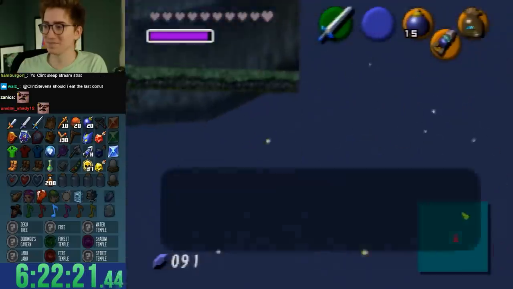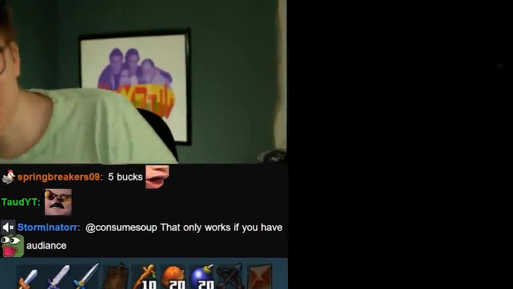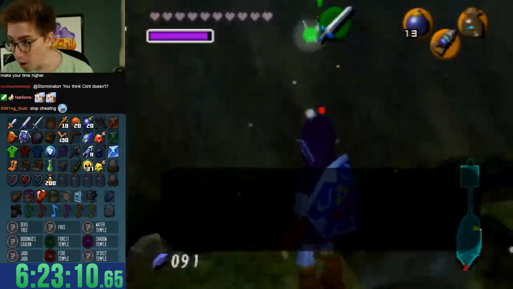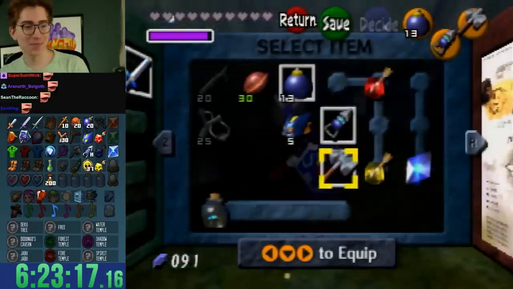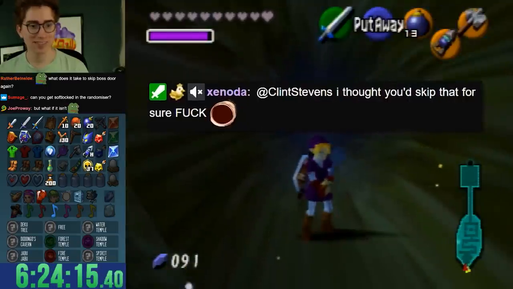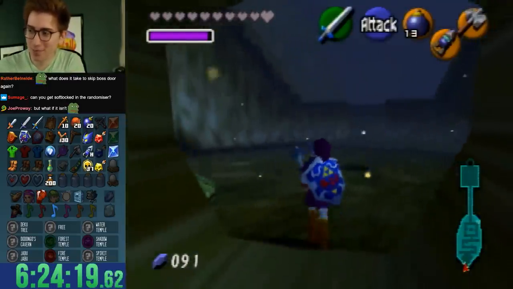Intended. No, you can't just do that! No cheese! What the fuck? Oh shit! Wow, good thing we came back for that, huh? A mandatory item we just got. That skill tree was fat. I thought you'd skip that for sure. Good thing I remembered. Someone from chat reminded me too.